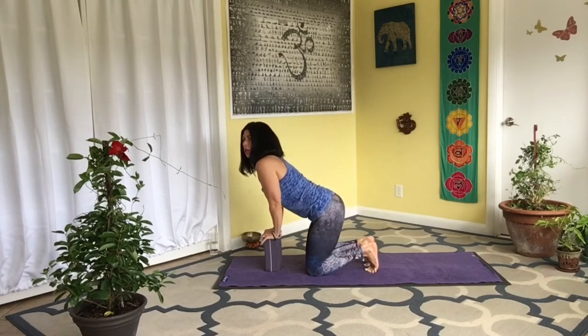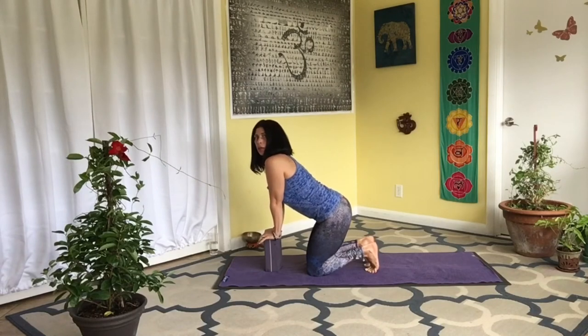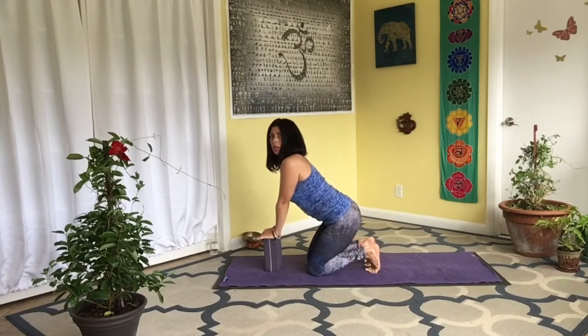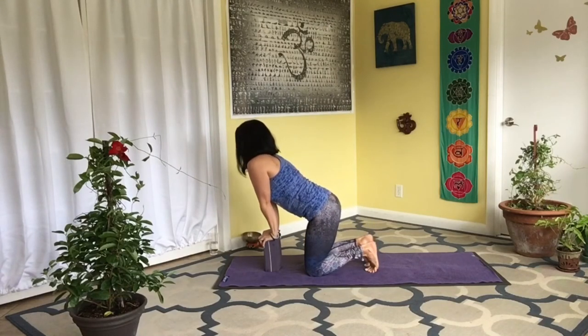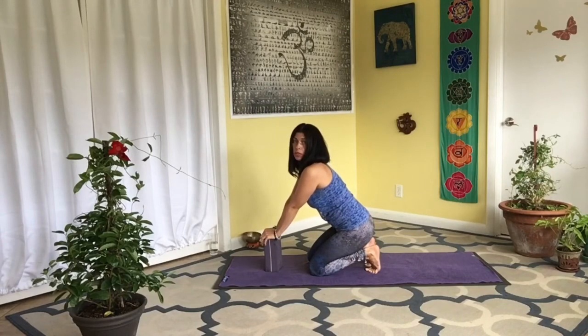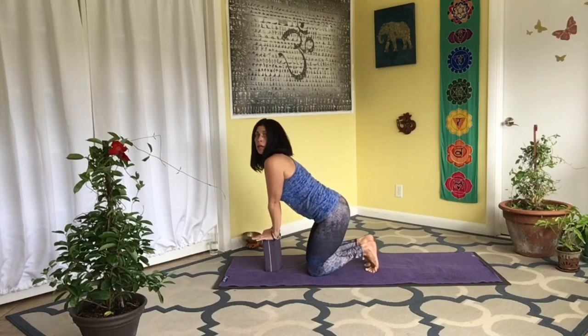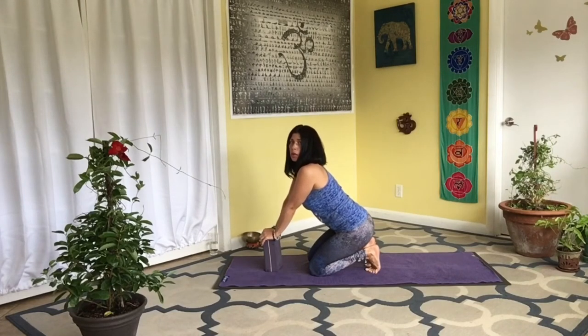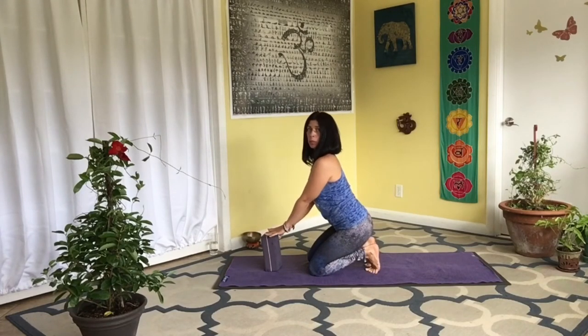Breathe. And maybe inhale here, and as you exhale, start to push down and back. And when it becomes too much, inhale, lift up and out. And exhale, push down and back. We're gonna stay for two more breaths if possible, just doing what you can. Maybe the arches and hips and heels will start to open up a little bit, and you can pause a little bit longer or get a little bit straighter.